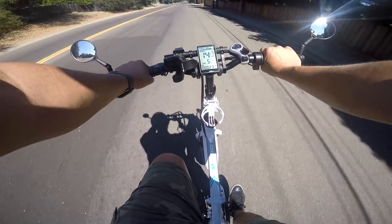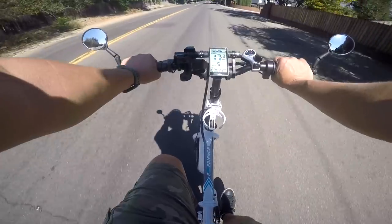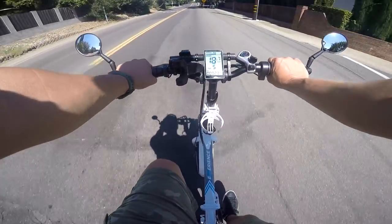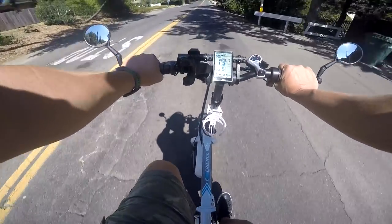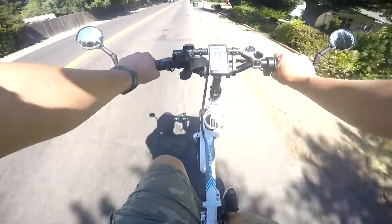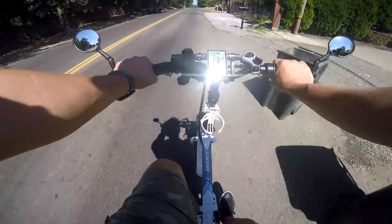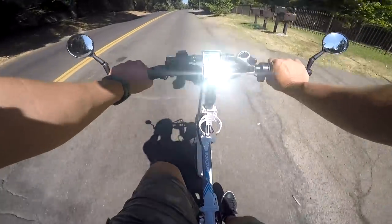As you can see, there is no suspension. So hitting any kind of potholes or any divots in the road, pretty much you feel it. But the fat tires kind of buffer the real jar. But still, you do feel the road. I'm doing 19 miles an hour, pure throttle, uphill, doing about 18.